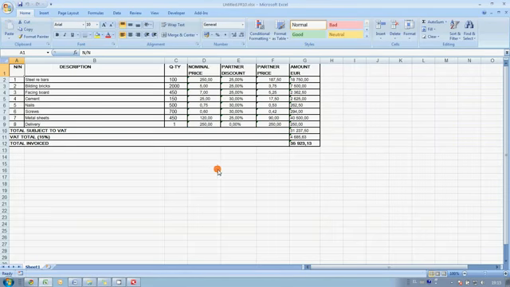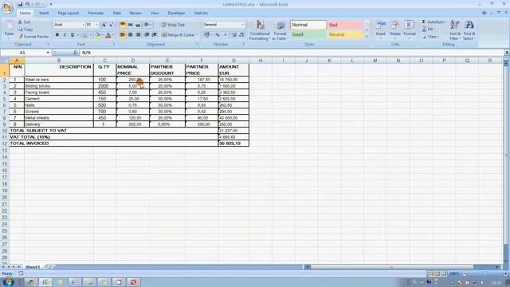And here is our order. Basically, you may analyze the data and do whatever you need with this order. So this is how easily you can convert paper documents into editable formats such as Microsoft Excel, for example.